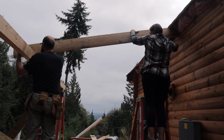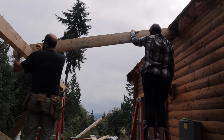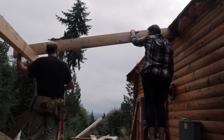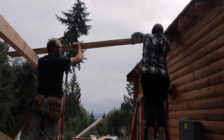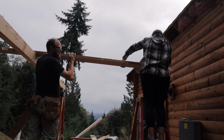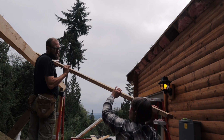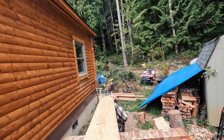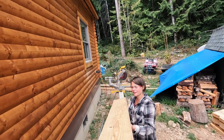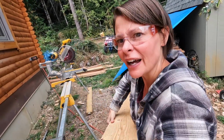Sweet. Okay, so we need to take it down, mark 16s on that, and then we can cut the 14 at the end of this. Yep. So, lay it down. Got it? Yep. Just set it on your ladder. Am I just taking it? I don't know. I think I got it now.